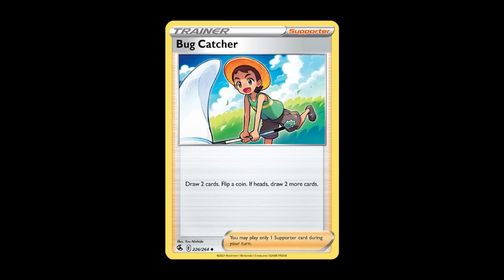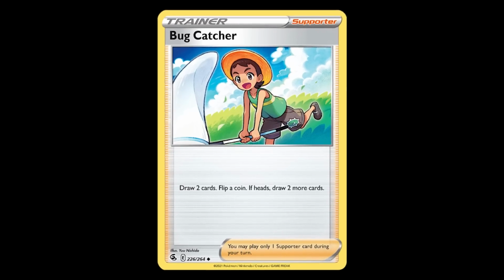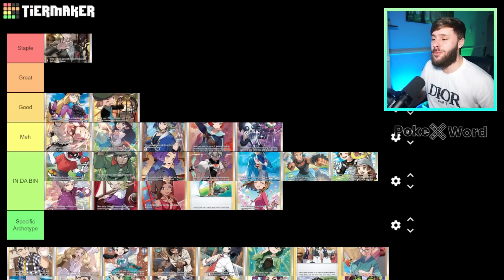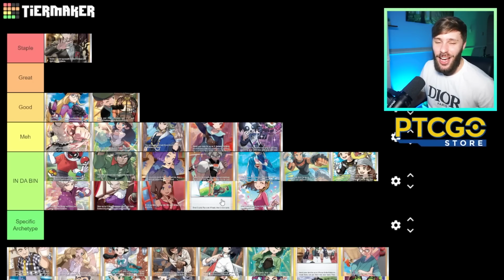Bug Catcher. Draw 2 cards, flip a coin. If heads, draw 2 more cards. It is just in da bin. The potential to draw 2 at least puts it above that lady. I forgot, Aroma Lady. There we go. See, I even forget the names, man. It's terrible. But it's just bad.